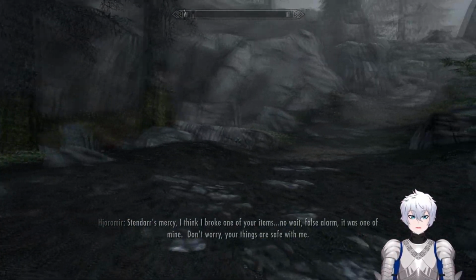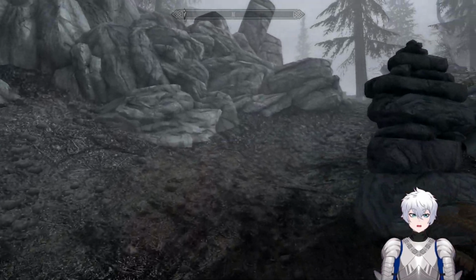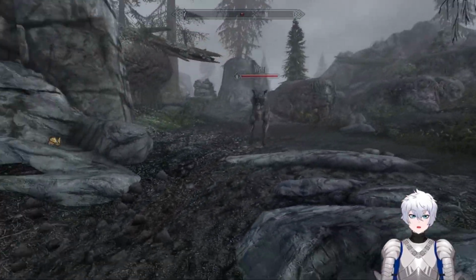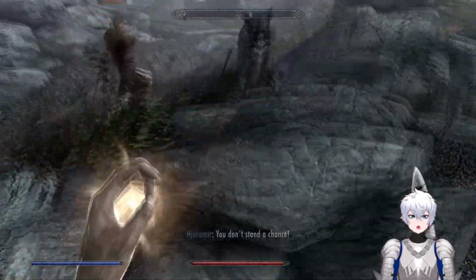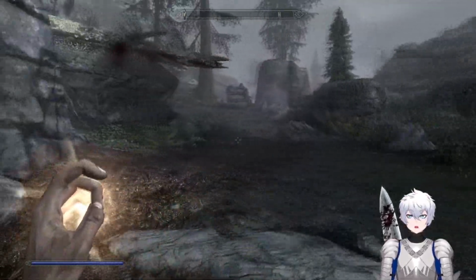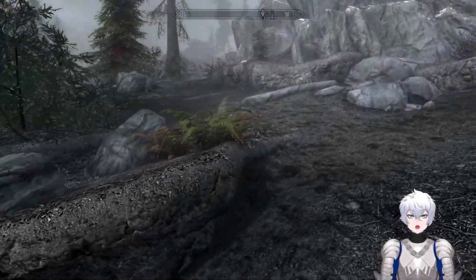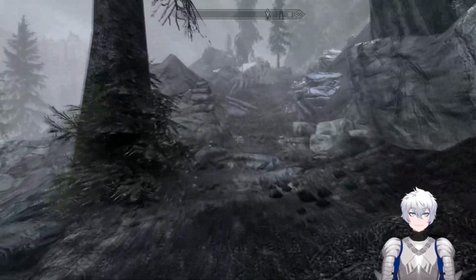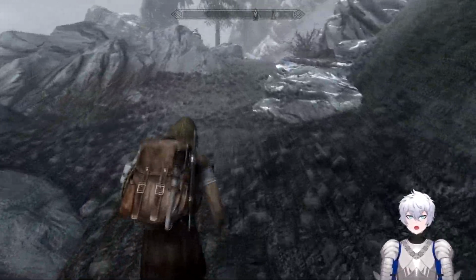Yeah, there's one of mine. Don't worry, things are safe with me. Oh God. You don't stand a chance. Of course, we don't really have any weapons. That's okay. Honestly, yeah, we're going in with no armor, both with iron daggers. What are we gonna do?